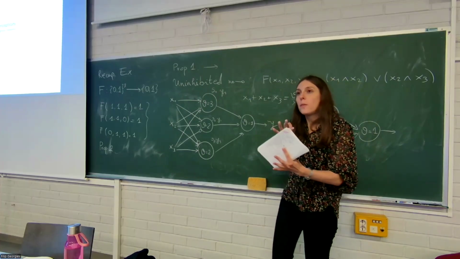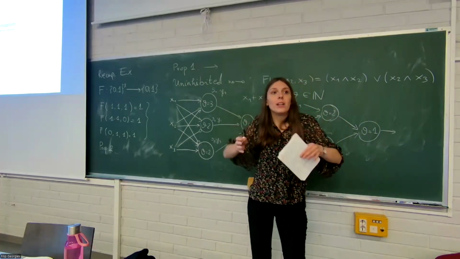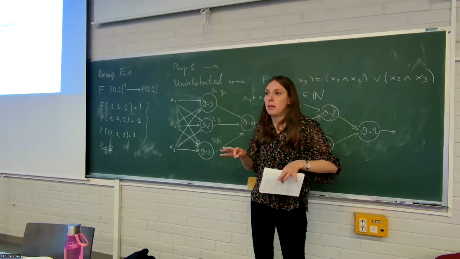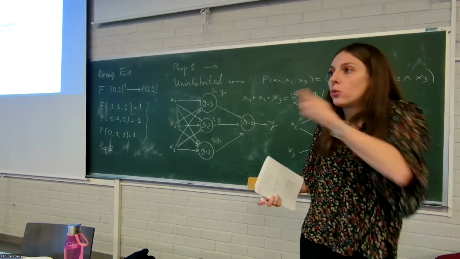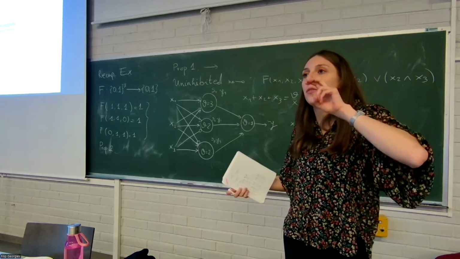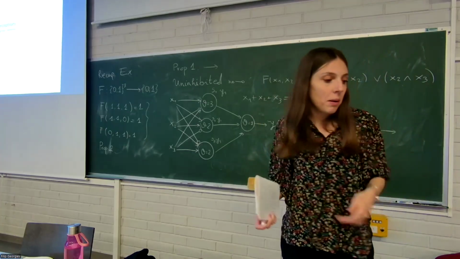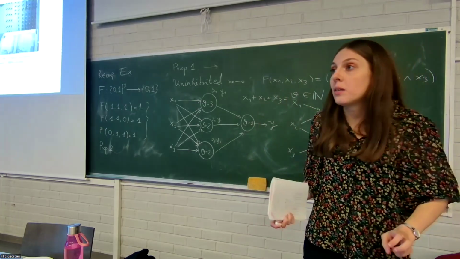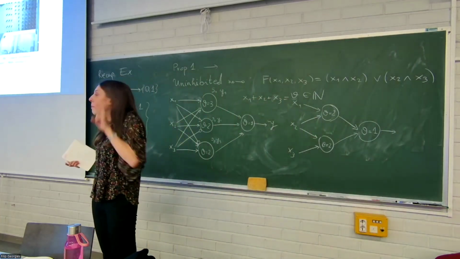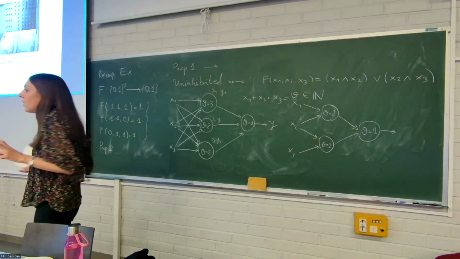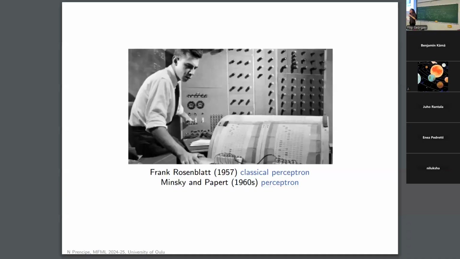So there is no flexibility in how one divides the input space, okay? And perceptrons were introduced to add flexibility and to make these models more sophisticated, by adding weights. Probably you've already seen weights in the first week. So this is the guy who introduced what is called the classical perceptron in 1957, Frank Rosenblatt. And in the 60s, some other people also worked on perceptrons, and what goes by the name of perceptron is what they developed.